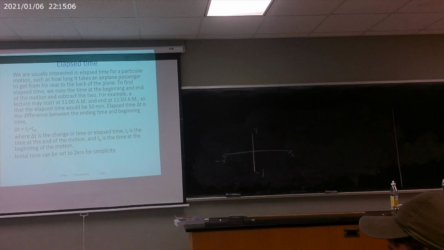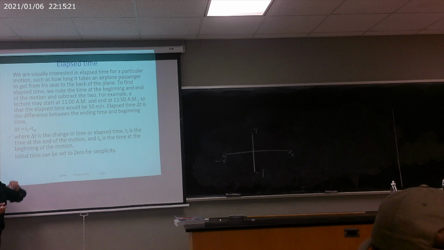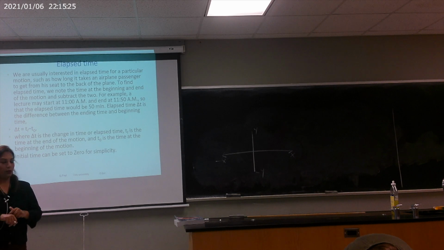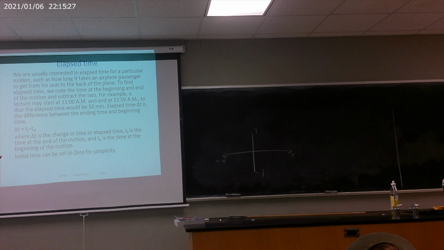Now this is what I started the lecture with today. We're going to need two things, positions and the time. All the time passed, or elapsed time, can be defined as the final time minus the initial time. It's like you start your clock and you stop your clock. Your initial time is going to be t0 and your final time is going to be tf. You subtract them and that gives you the duration of the event.